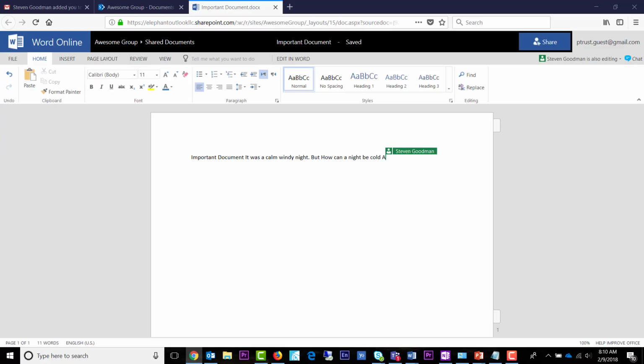Oh, and one more thing. Because the external user now has a Microsoft account, they can take advantage of things like co-authoring, but that's another video. So what our client has done is essentially set up his own file server where he eliminates the need to send documents back and forth through email. Now there's just a centralized location where his external users can access the files.